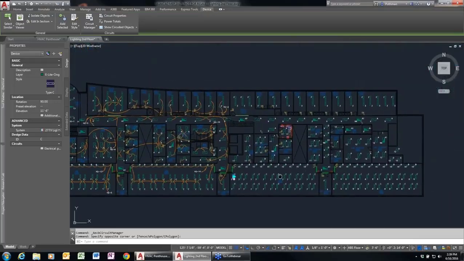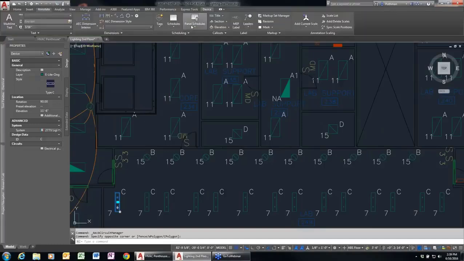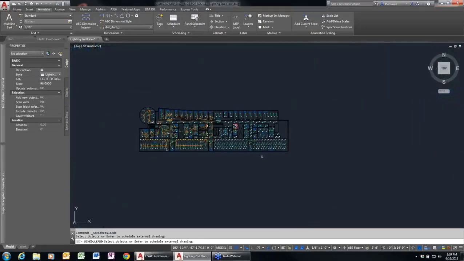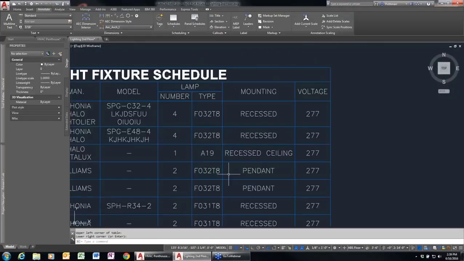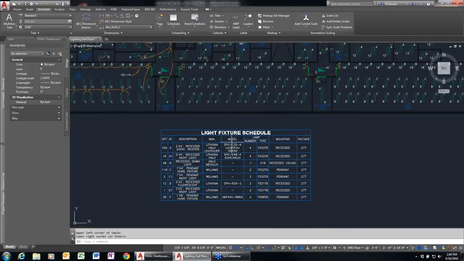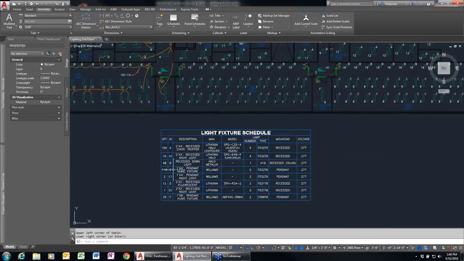I'm just going to, in this drawing, I just want to show another example of a schedule. So let's go ahead and do a lighting fixture schedule. And I'm going to select my style to be lighting fixture schedule. And I'll just type in all. Okay, oops, just a little too far. So right now I have type C. I have 119 type C fixtures, right, and I have all the information here.